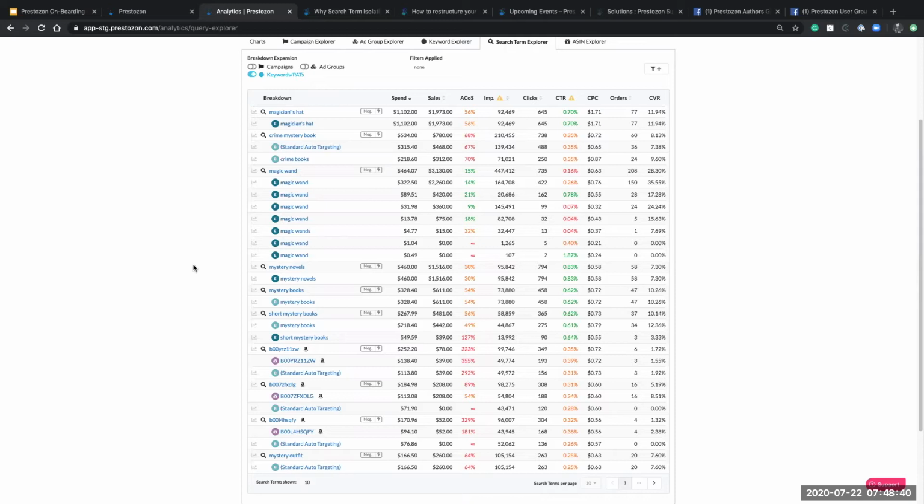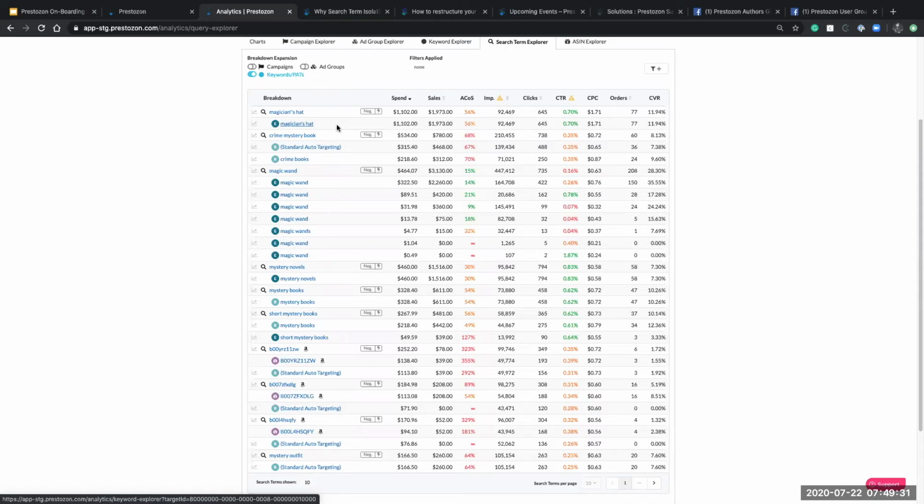The flip side of that, again, is back to magician's hat. I have one keyword that I can manage bid on in this case, and I know that that is going to have a direct effect on the search term. Maybe I have some ideas about how to make this search term more efficient. I now have hard data. If I make an adjustment to this keyword and I raise the bid and my ACoS goes up and my sales go down, I go, oh, that was a bad idea. Reverse, go back. Whereas if I do it in those other places, I don't know if that was a successful change or not, if that was something that was useful for my account, because I might just be shifting impressions around. So again, I'm saying in many words that search term isolation is what you want to shoot for in these accounts so that you can have control.